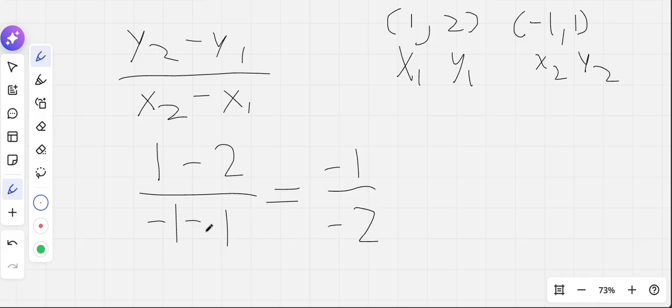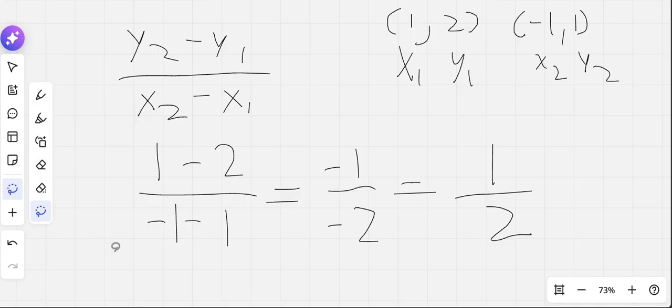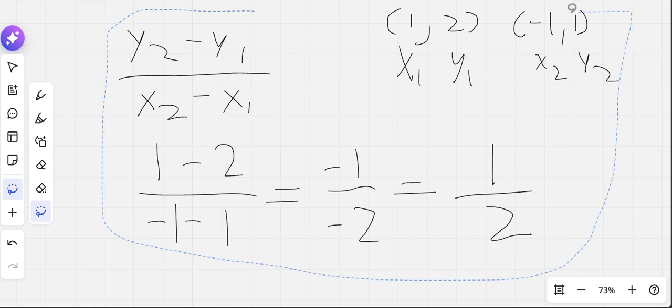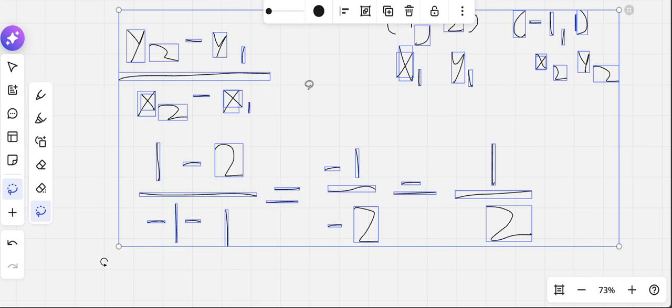Pay attention to that because a lot of people get tripped up when there's negative numbers in the slope formula. You just need to pay attention to your signs. So we have -1 over -2. So that would simplify to 1 over 2. So that would be the slope between these 2 points, or the rate of change between these 2 points, right? Next I'll go over a couple of rules for slope, and I'll just explain that in the next section.